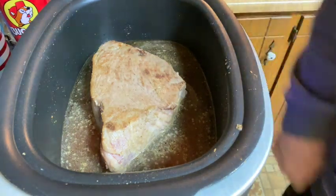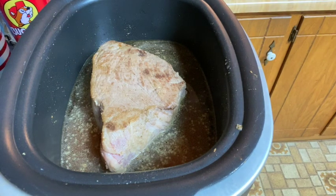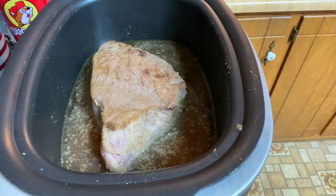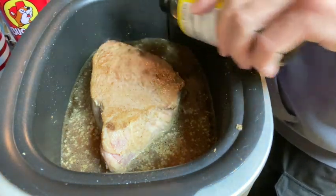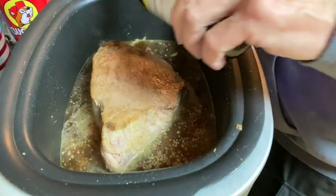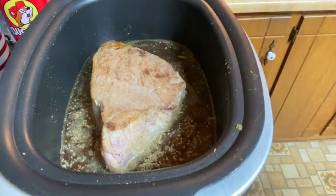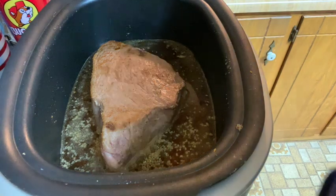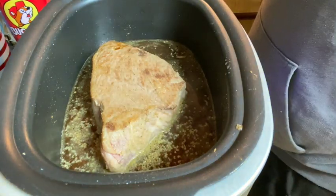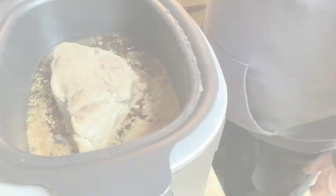Well, no, wait a second. I do want to put something else in it. There it is. I'm going to put some of these aminos in it. Normally I would put the Worcestershire sauce, but I'm not going to do that this time. It's going to be the liquid aminos, the Bragg liquid coconut aminos. And she is off to the races.